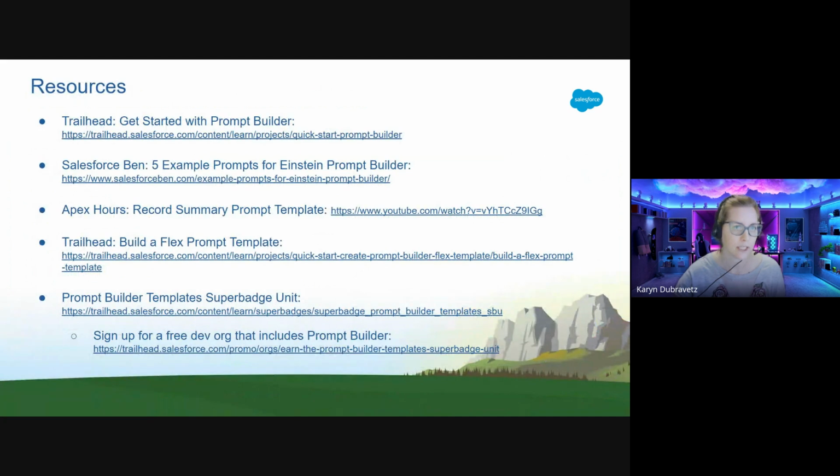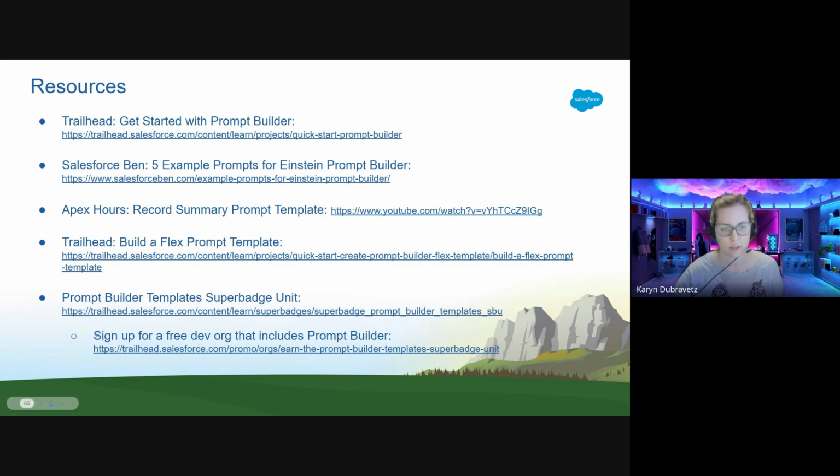Okay, and that is it for the creation of the prompt templates. And then these are the resources that I mentioned along the way where I kind of found some use cases just to make sure I was teaching everyone the right thing. And I do want to point out, I know it's been mentioned that there's the Prompt Builder templates super badge unit.